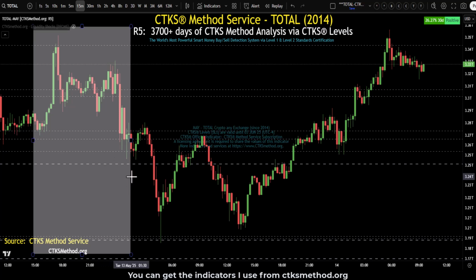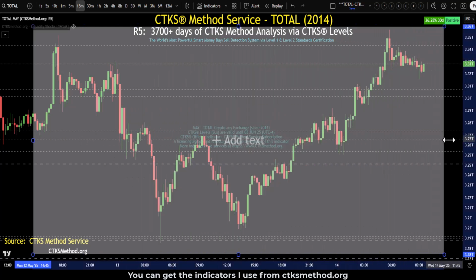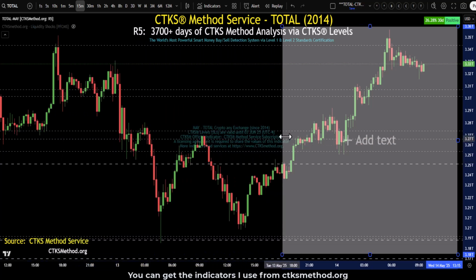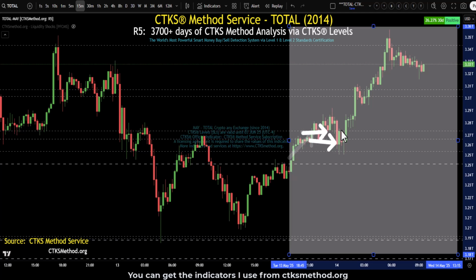Therefore, what's happening currently with price action inside the entire crypto market? What we've seen recently is we came up very nicely through all of these levels of structure. And look at that positive CTKS gap. It just exploded up and then got whacked on the head. Another positive CTKS gap whacked on the head in terms of structural resistance. Now we know that the total levels are very important to keep your eyes on. Now, how do we get these levels? These are the finest, strongest, and most statistically significant support and resistance lines available inside technical analysis.